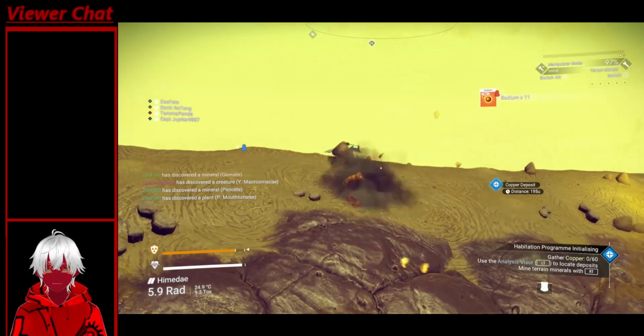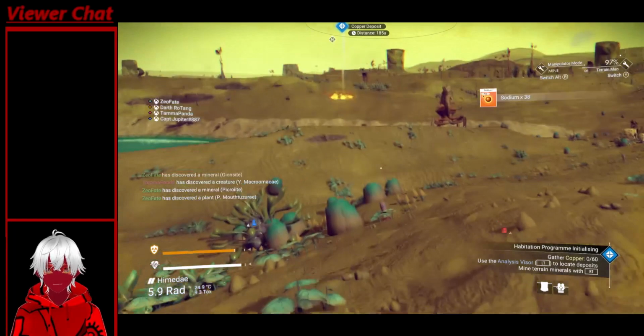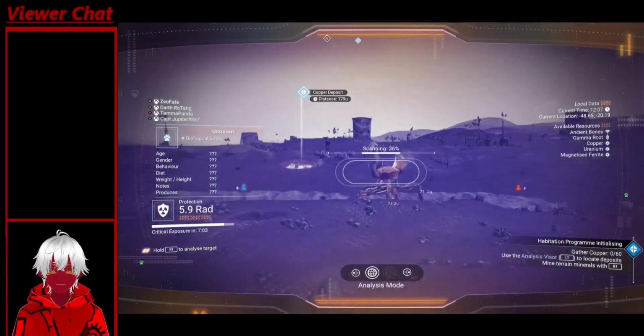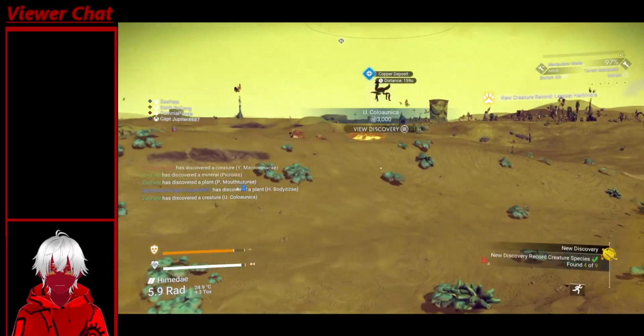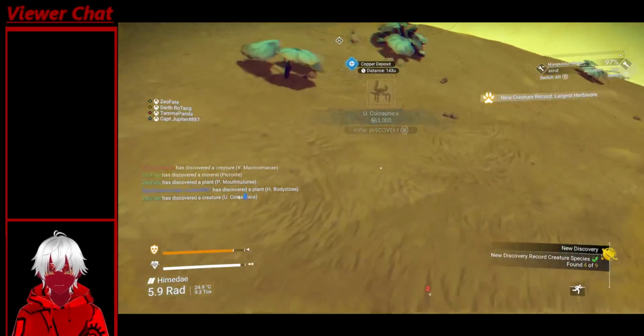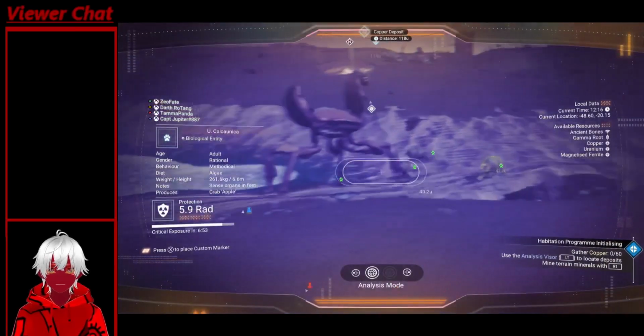Marrow bulb. Cool. Getting the fuck out of here now. Yeah, this place is something else. This place is really something else.